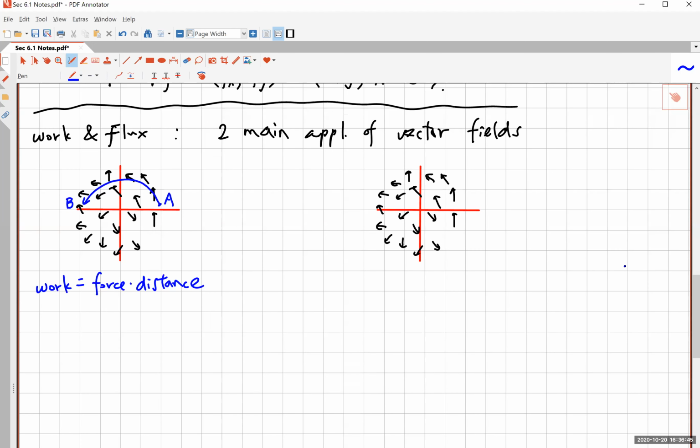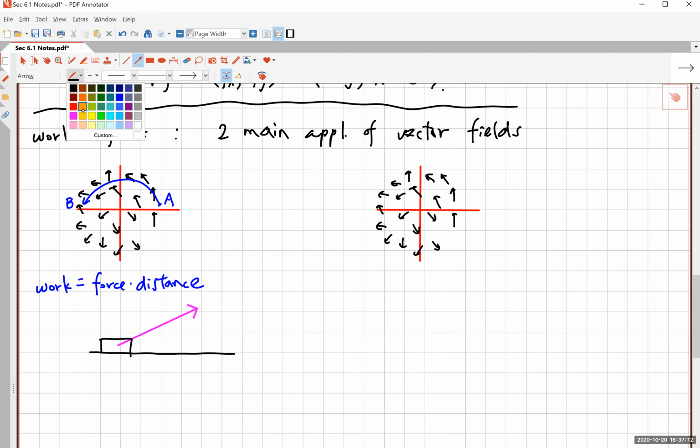But the better description of this is as follows. All right, so let's say you have this floor and you have this box that you are trying to pull. And so you're pulling, but you don't pull in the horizontal direction. Your force is kind of pulling in this way because this box is on the floor and you're tall and you're pulling it.